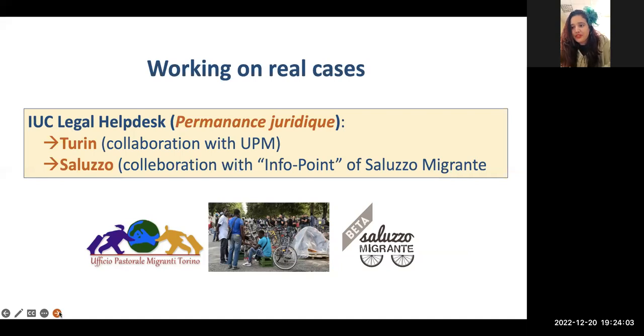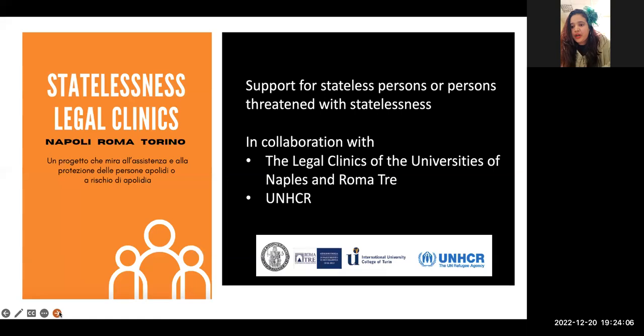And then we move to the next slide, where even the stateless clinic is something that we've basically cooperated on with Roma Tre and Naples University. And again, this is something very new, which I think has been a really good initiative, because it's been student-led, student organized, and student set up. So this is one example that shows how students are able to collaborate, especially with technology, that even though they're in 3 different states, they're able to collaborate and form this new clinic and deal with very complex issues, which has been a really good advantage for students in this area as well.